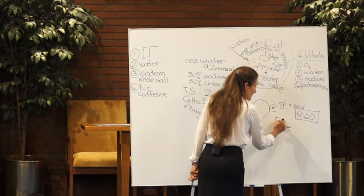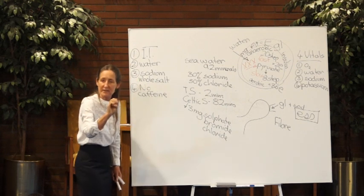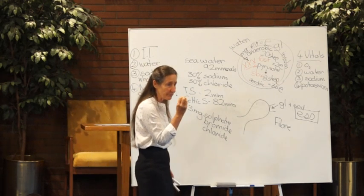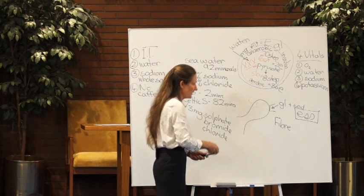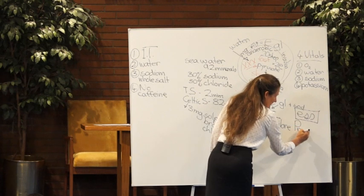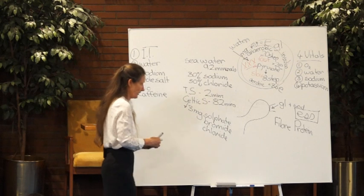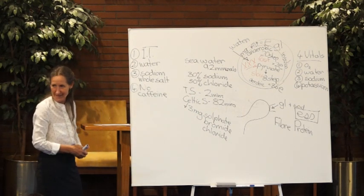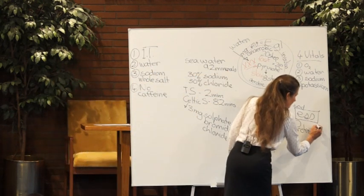Fiber is necessary, and we looked at this when we looked at diabetes, because it slowly releases the nutrients. And it's in the fiber part of food where you'll often get a concentration of your nutrients, specifically in the peels. Another essential is protein. Once you take the water out of the body, the next most prominent nutrient is protein. You cannot heal without protein. The new cell is built up with protein. And the other essential is fat.